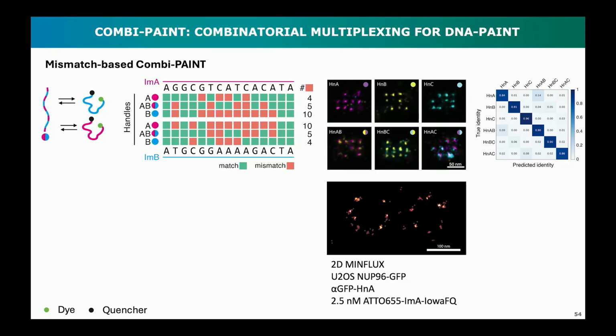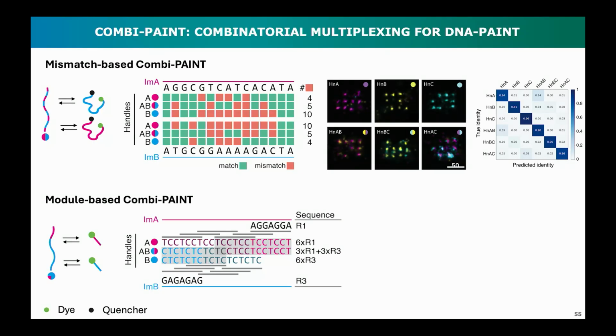So these fluorogenic strands are longer than usual. There are 15 nucleotides, and they have affinity for the origamis in weird ways. So they look wonky, but then imaging looks good. Just saying. Now, what's the way to do the other case? Well, you just concatenate pieces of strands, the pieces of handles that you know.